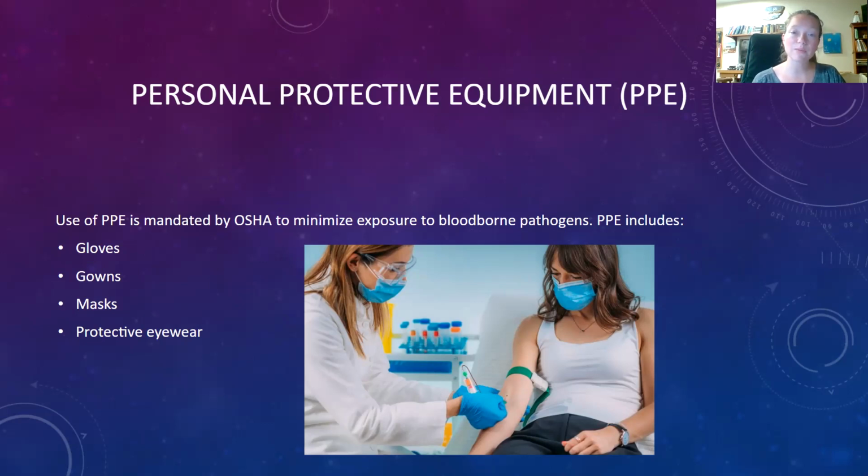And just like when we're applying PPE, you want to make sure you remove PPE, or doff PPE, in the correct sequence. You want to start with the most contaminated. You want to remove gloves first, then your face shield or goggles, then your gown, and last your mask or respirator. Anytime you remove PPE, you immediately want to perform hand hygiene.